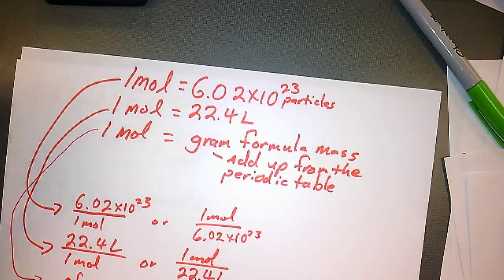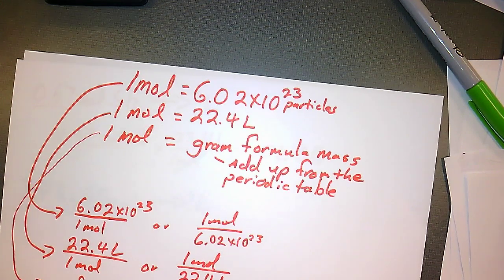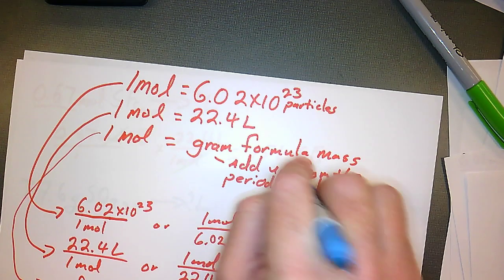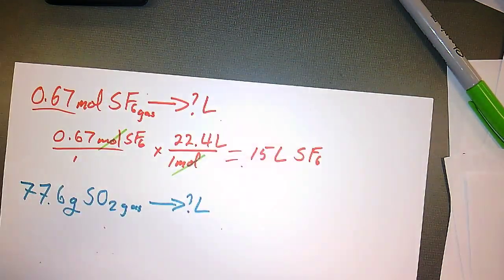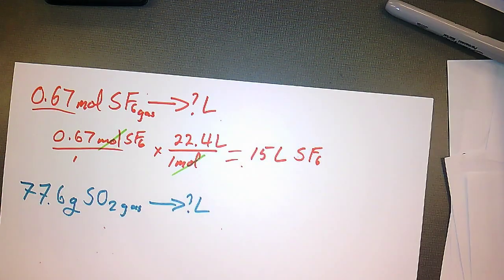All right, looking at my conversions, do I have any conversion that goes straight from grams to liters? The answer would be no. All right. Some of you are better with math, can kind of see how you can combine it. I don't want you doing that for now. It's just easier and you make less mistakes if you don't. All right. So we're going to go from grams to moles and then moles to liters. All right. Now, what did I tell you to do anytime we have grams or it asks for grams? The first thing we need to do is what?